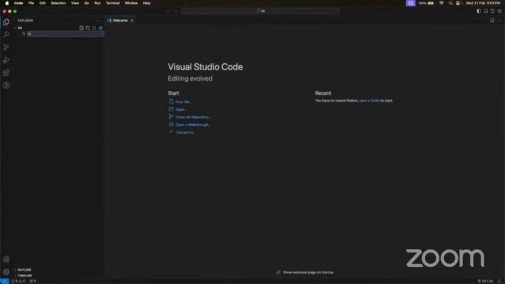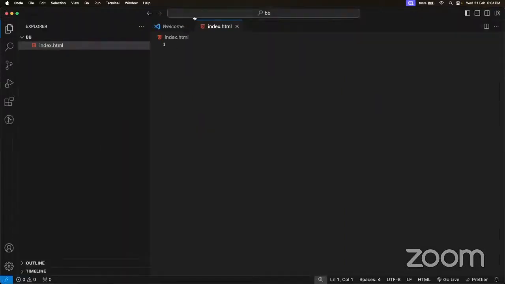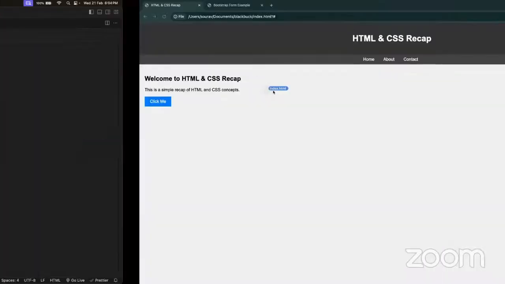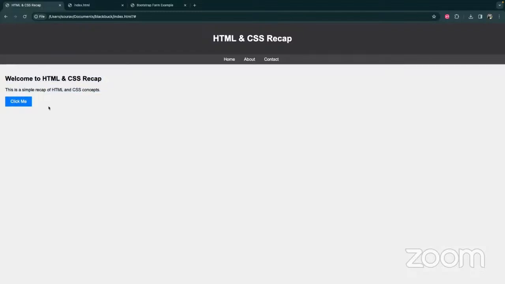And I'll create a new HTML file, that is, I'll name it index.html. Just zoom in so that every one of you can see. Just open this up on my browser. So right now we have this blank document that you see over here, and yes, I've zoomed it. Right now we have this blank document over here, and we'll be building up this website with a static page that you see over here.